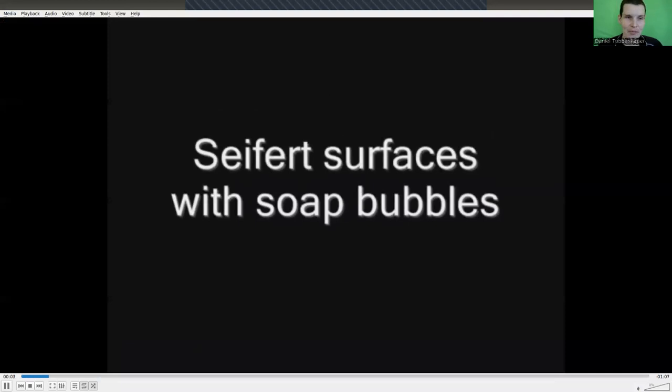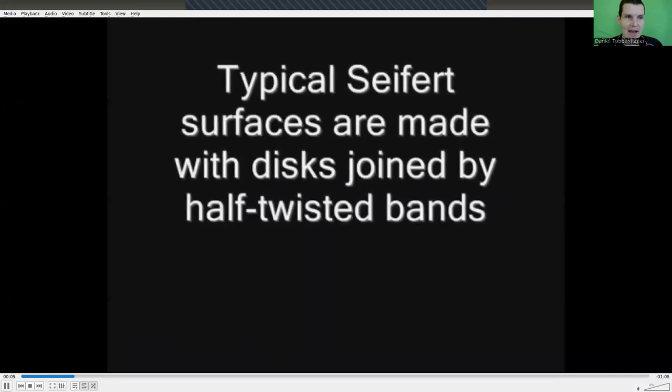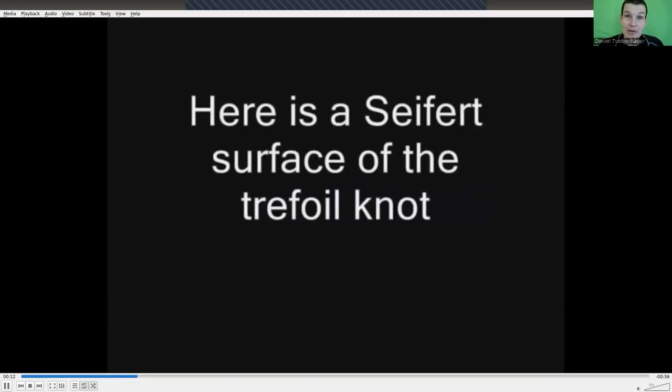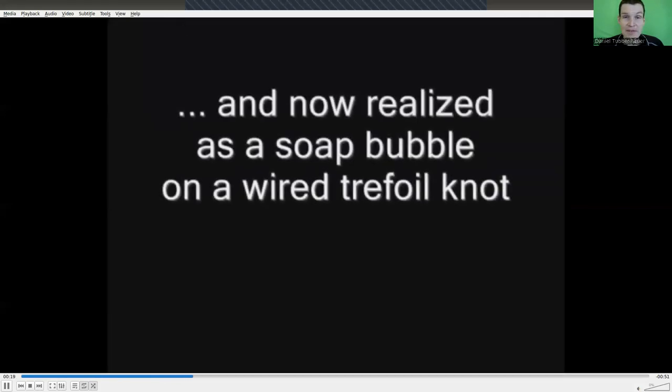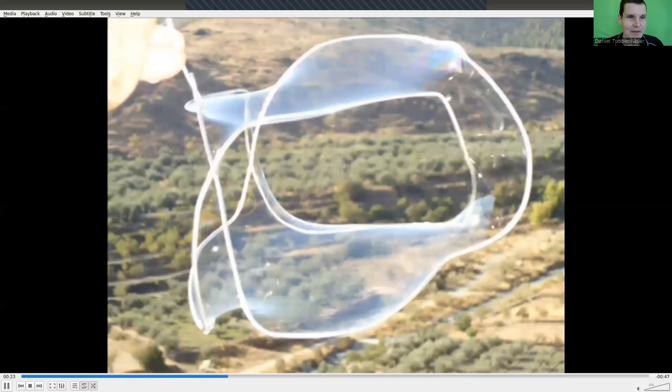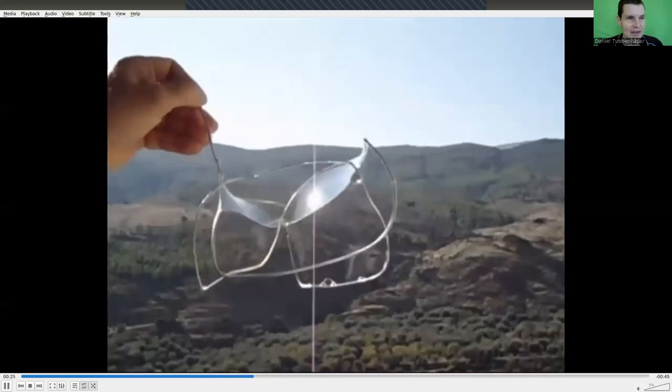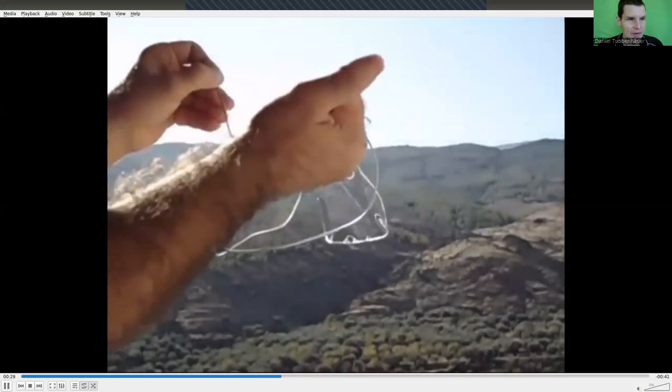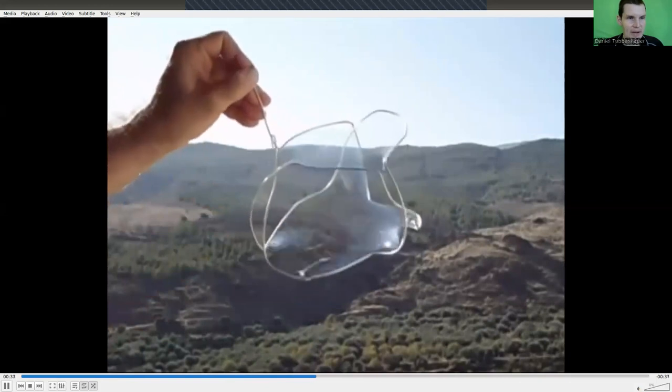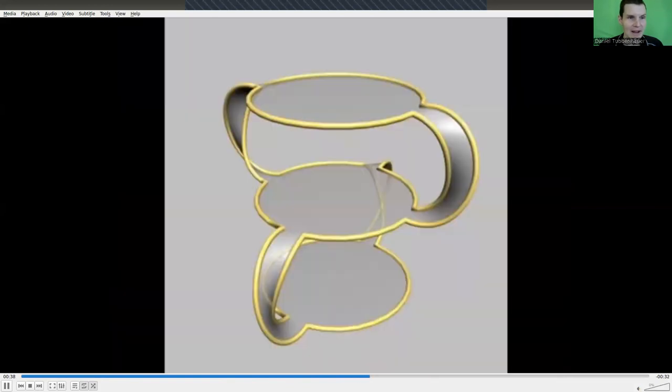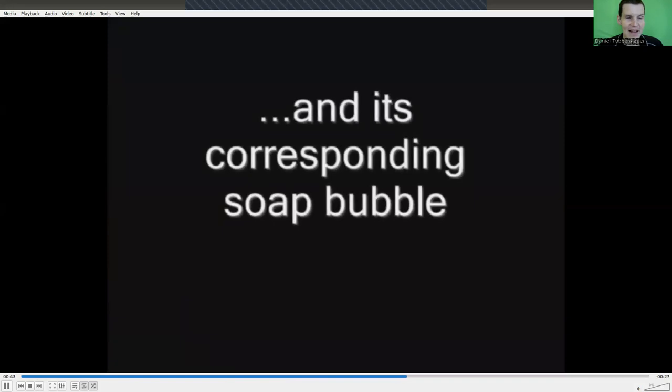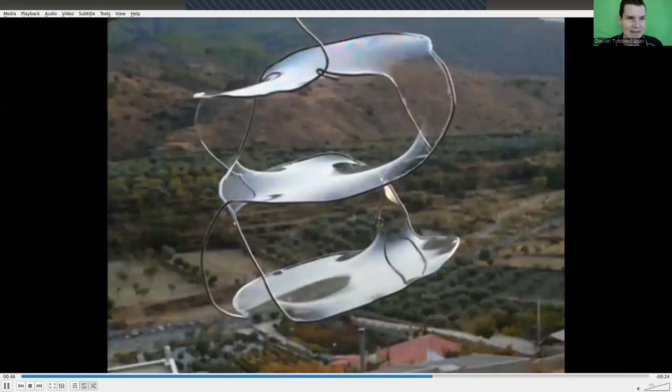So Seifert surfaces with soap bubbles or with soap films. Typically, they are made of joining those half twist bends I showed you. And here you can do it using soap foams. Let's produce this now. In real life, you could do this. I'm just really lazy. But here you go. It's the same surface. It is beautiful. Need to get rid of some little bubbles and then you will see the surface. There you go. It's a minimal surface area bounding the knot. It's not very stable but it's still pretty cool. So here's the figure eight knot. This is the three platform type object, and the corresponding soap bubble. It's just so amazing. There you go. The minimal area surface that bounds your knot.